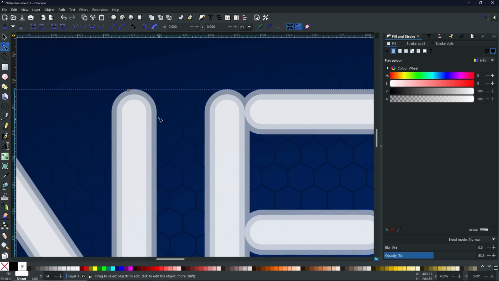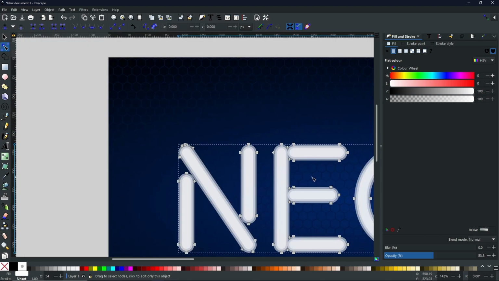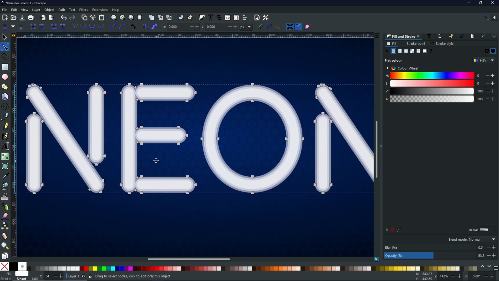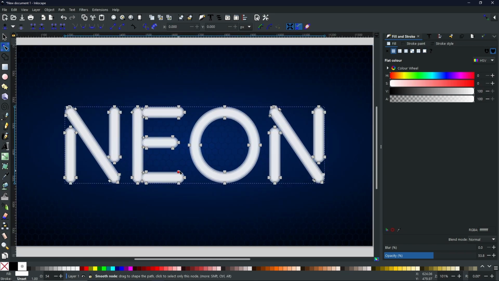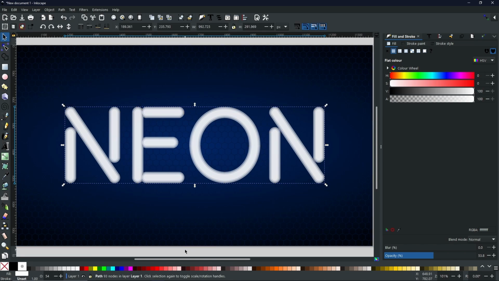And now that we have the size that we want, I'm just going to go to Path, Object to Path. So now we have 3 different sized text. Even though they are all objects, they are exactly what we need. And that's how it should look.